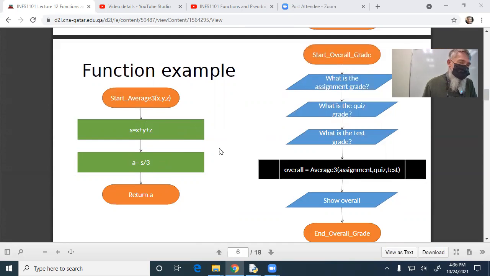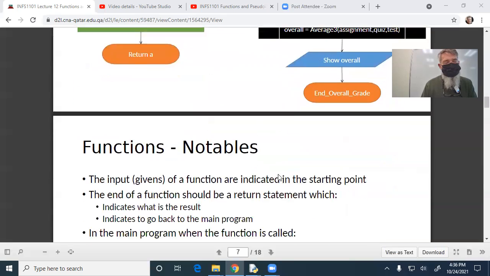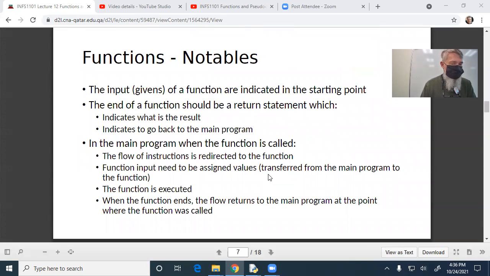What's going to be X, what's going to be Y, and what's going to be Z is determined by their order. So if these are put in that order, then X would be assignment, Y would be quiz, and Z would be test. So this is like taking the assignment, the quiz, and the test, adding them together, and producing the result there.